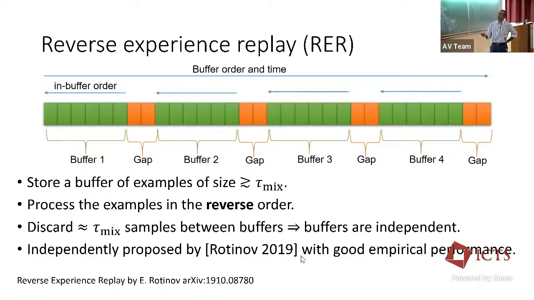Now, earlier what we were doing was we were taking this buffer and we were sampling points uniformly at random from this buffer, right? But for solving these linear dynamical system kind of problems, we will not do that. We'll process this buffer in reverse order. That is, in the buffer, we will first take this point, process it with SGD, then we'll take this point and process it with the SGD and so on. So we will go in the reverse order, right? And I think the intuition will become clear once we write out a little bit of this math.